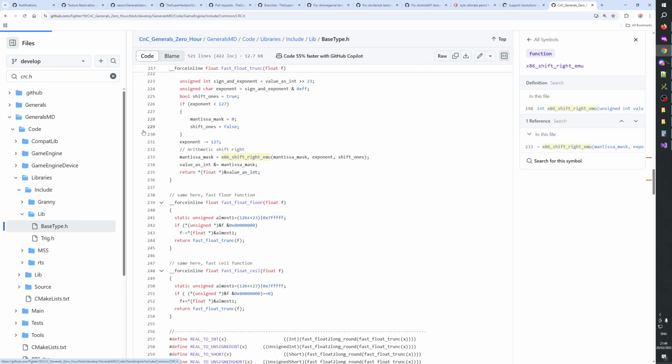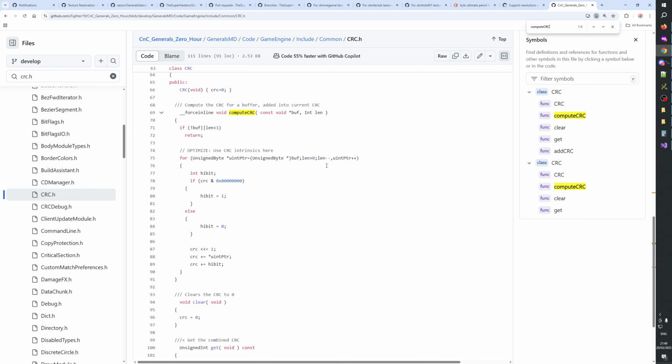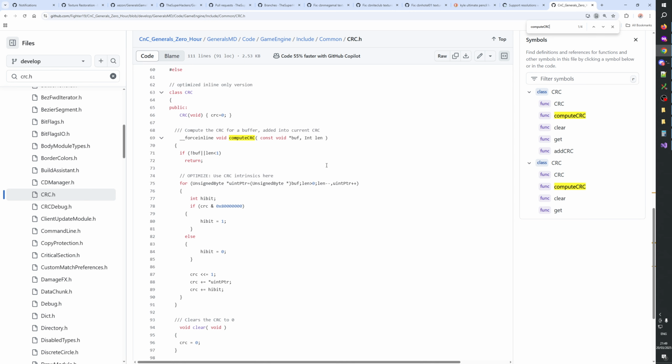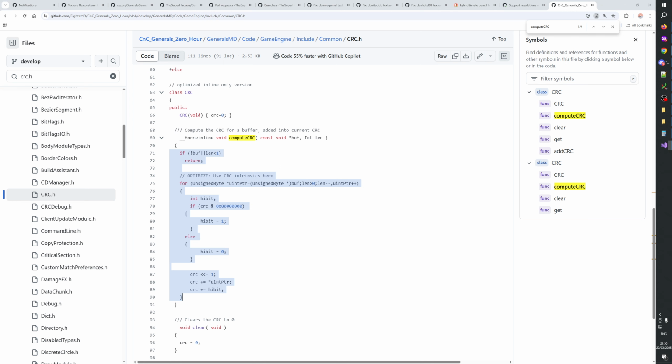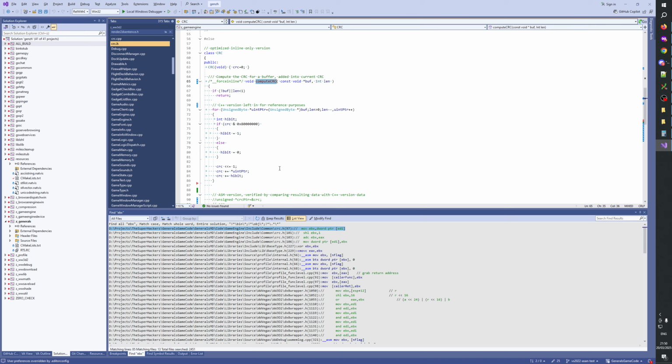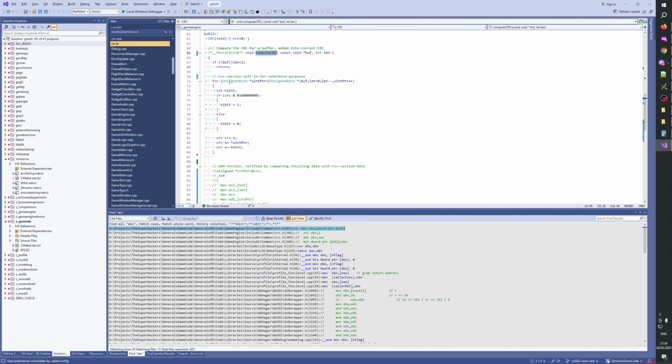Why did they make it uppercase? Compute CSC. Yeah, okay. Oh, we already have the version here.